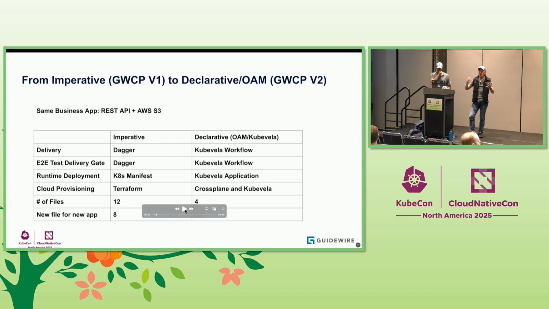So it was a lot of files, and for each application it was 8 different files, and the developer needed to be fluent in CD configuration, so Kotlin for TeamCity, they needed to know Kubernetes, they needed to know Terraform. Versus with KubeVela, it's all KubeVela, just one single YAML, but really also an abstraction, an experience API on YAML. So it's not a complex, deep Kubernetes YAML with a lot of patching and so on and so forth. It's something pretty straightforward to understand. And you will see that right now as it goes.